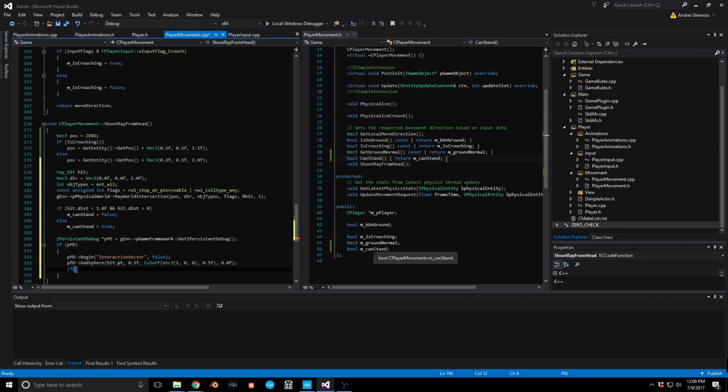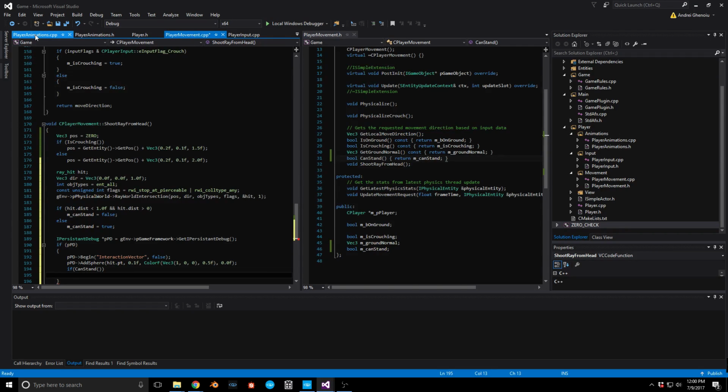But since this is public, you can also access it via the variable. So now I'll just use the CanStand function. So if this returns true, then it means it can stand, and if not, we're going to add this little text saying can't stand.